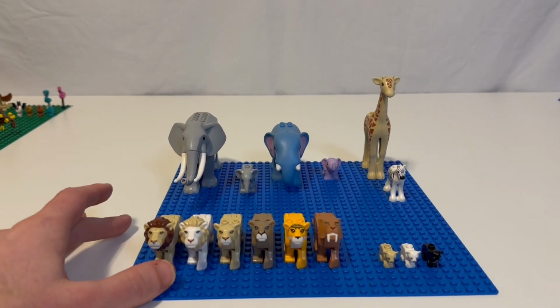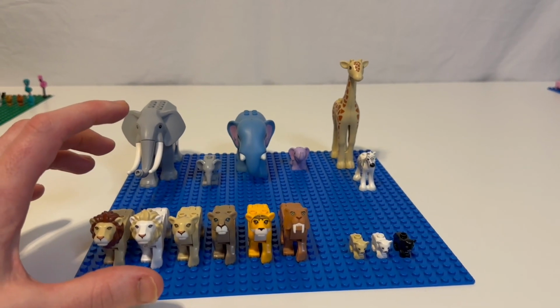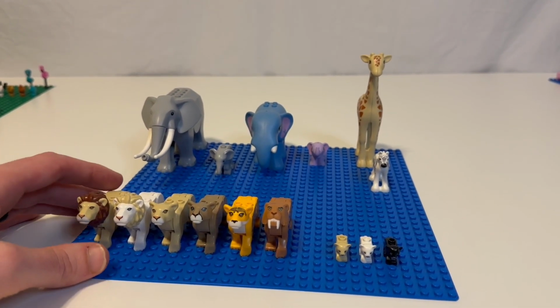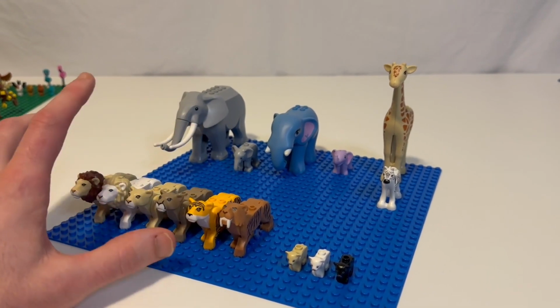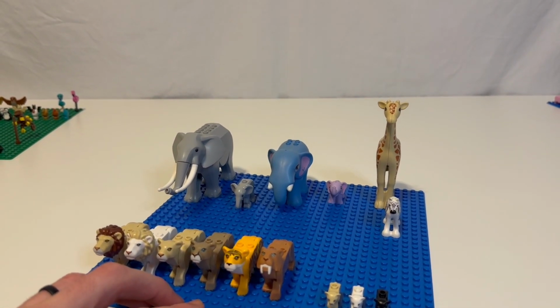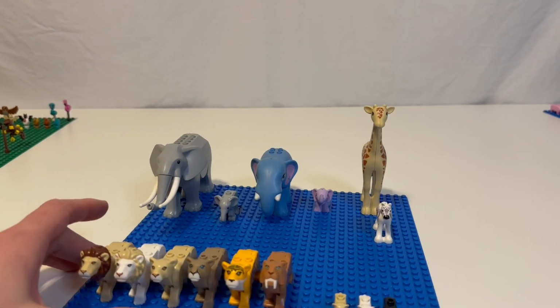So here are pretty much jungle animals, I guess I would say. There's kind of no particular way I put together the base plates. It is honestly just trying to fit some animals together and all the different types of animals together. But in 2003, we got our first Lego elephant.